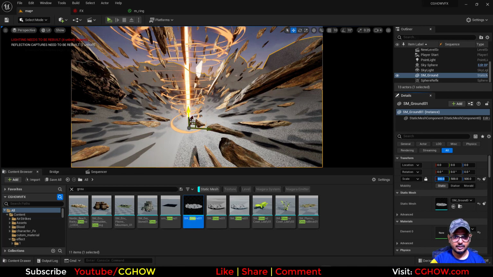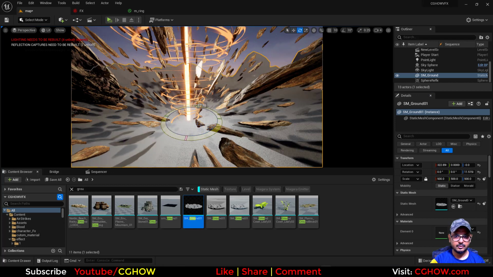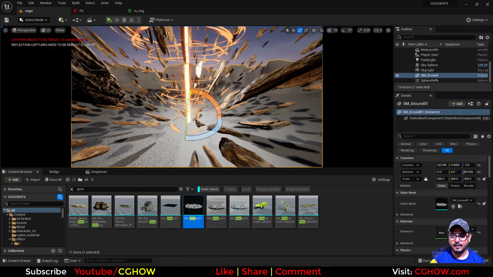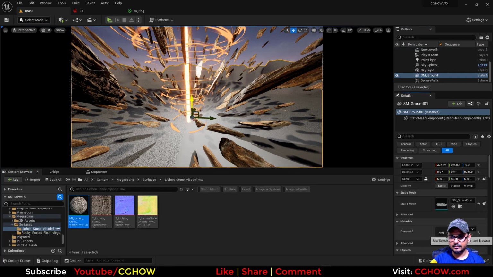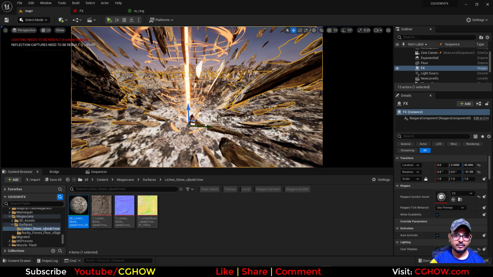So you can see we have now ground, rocky area, and we can apply the same material that we have on our floor. So I'll just browse this and apply this here. So we have now rocky thing.